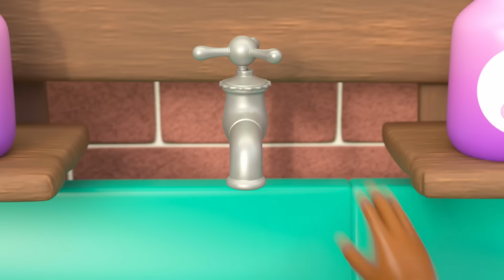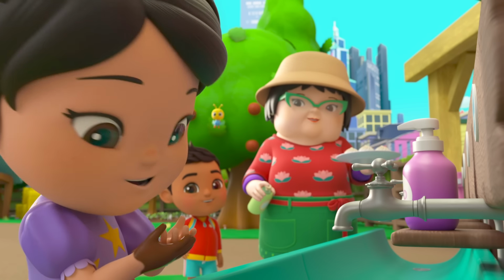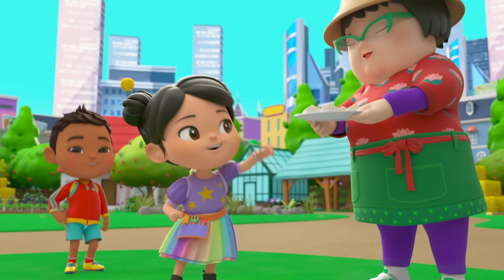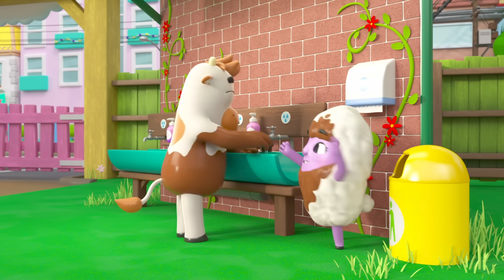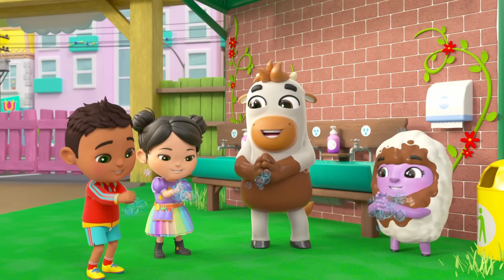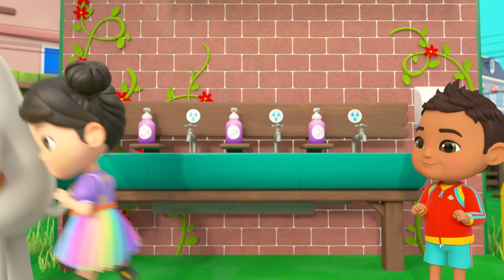Turn on the tap. Get your hands wet. Now grab the soap. Don't you forget to scrub, scrub, scrub. Make a lot of soapy suds. Now rinse, you'll see your hands are squeaky clean. That's right, everybody. Turn on the tap. Don't forget to dry them off with a towel.